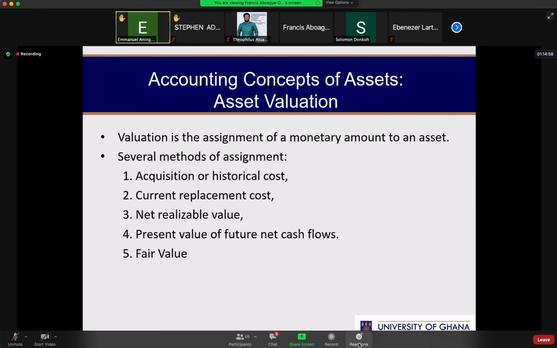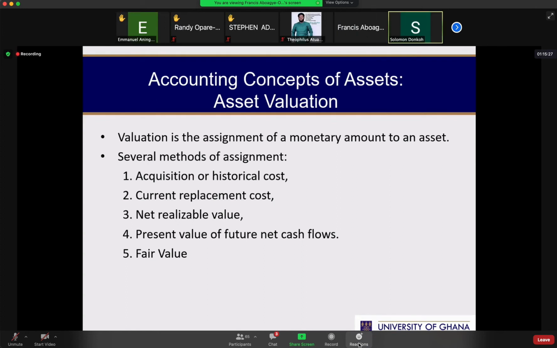If the cost of the item is 5 cedis and we have about 10,000 pieces to sell at approximately 8 cedis, and then because of the new discoveries, we are supposed to sell it at 70% of the selling price of 8 cedis, we get 5 cedis, 60 pesos. So if we are incurring an additional cost of 50 pesos to sell, that means the selling price comes to 5 cedis, 1 peso, which is more than the initial cost price of 5 cedis. So in this instance, the net realizable value is more than the cost. So what should be the basis of valuing the stock?